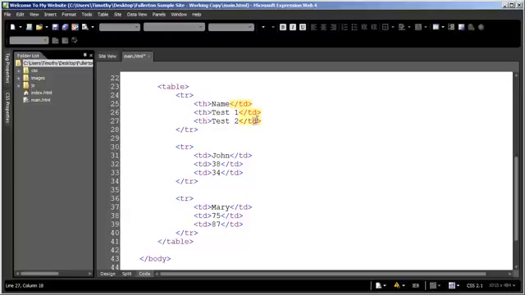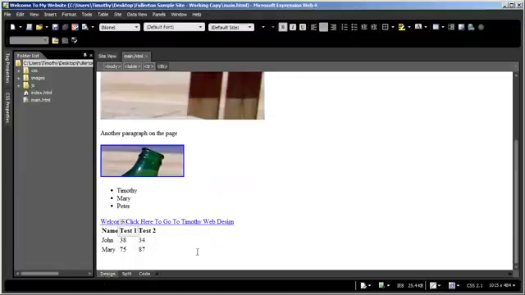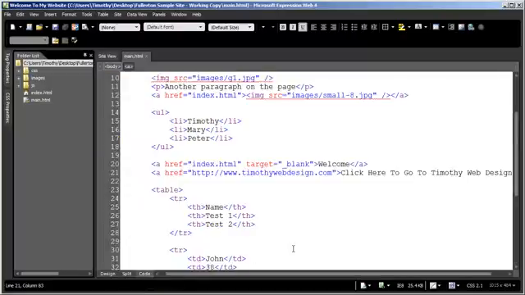And I need to also match those closing tags right there. And save that. And you can see when I go into Design View, everything is exactly the same with the exception that the default formatting for a TH is for it to appear in bold as opposed to regular type that a TD would be displayed in.